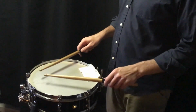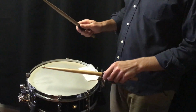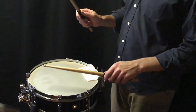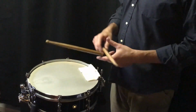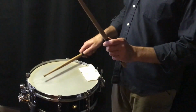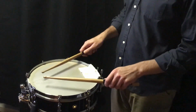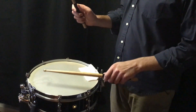So whereas in a Flam accent, you would go right, left, right, left, right, left, right, left, right, left, right, left, right, left, right, left, right, left, we're going to add an extra note at the end. Right, left, right, right, left, right, left, left, right, left, right, right, left, right, left, left.